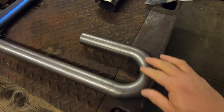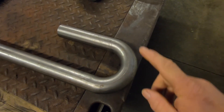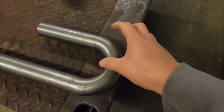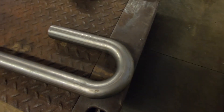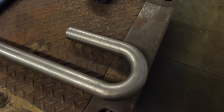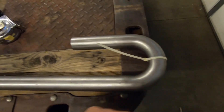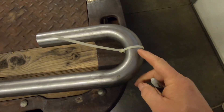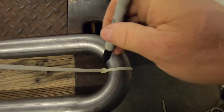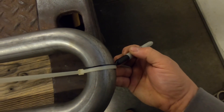The first thing I'm going to do is cut this 180-degree bend right in the middle — that'll give me two 90-degree elbows. I'm hoping that this will have enough clearance around the engine; it'll be about maybe three inches to the backside of that 90. The only way to find out is to cut it and try it. Here's a good little trick I use often: if you want to get a straight cut around tubing, just put a zip tie on there and that'll give you a good straight edge to mark around the tubing.